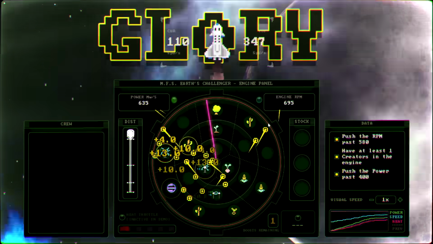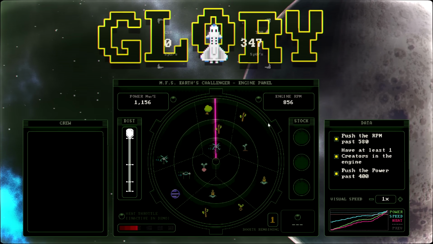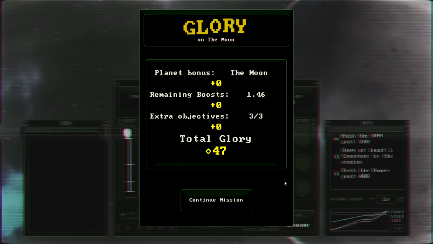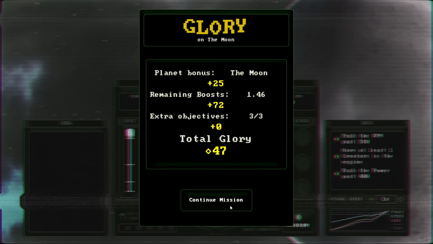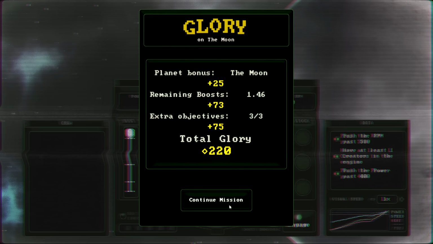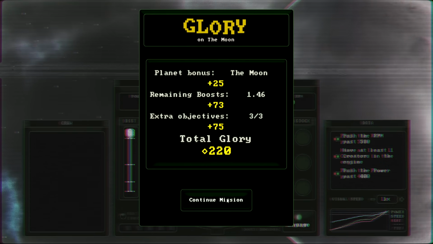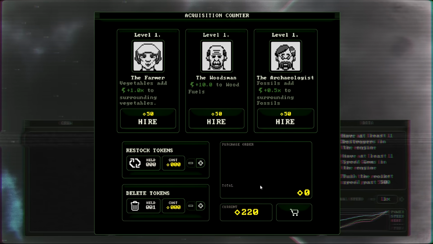I've made it to the moon, so that's exciting. We've got some glory. We're still cruising. Things are spinning. We're going crazy. 1.1 times power. Times is not the word, but 1.1 thousand. 1,100 power. Jesus. Okay. Total glory, 220.